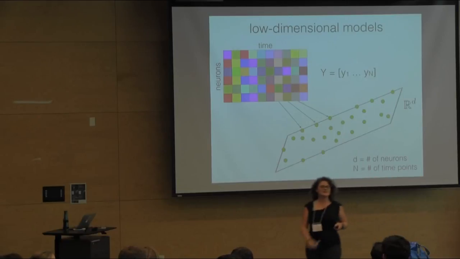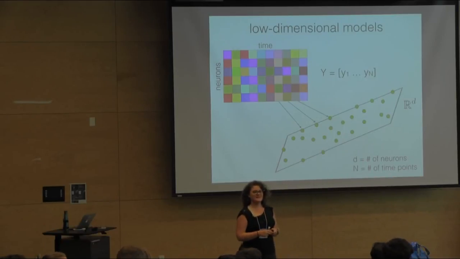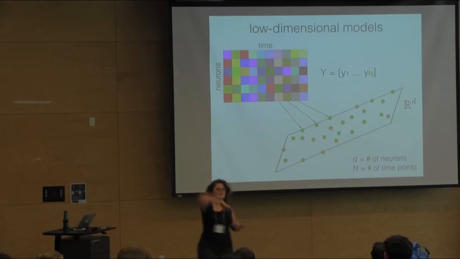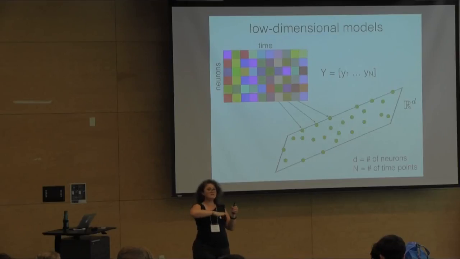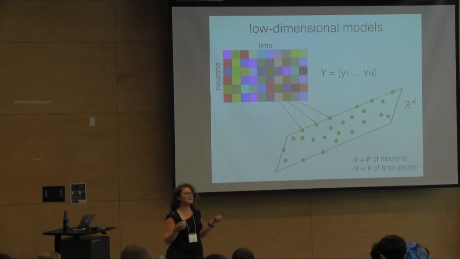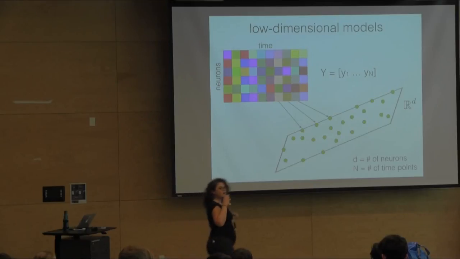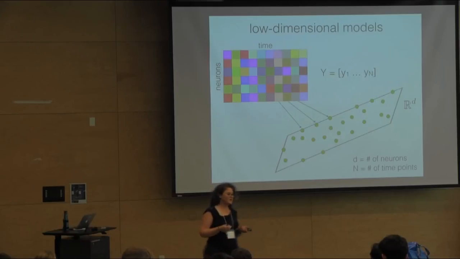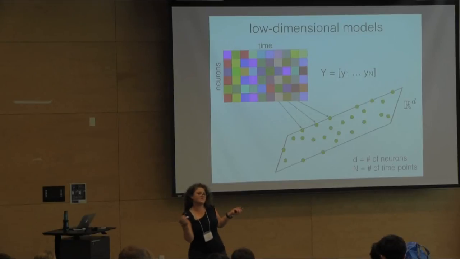Okay, and yes? So just to be clear, those points aren't ever all going to fall in the plane, right? They're mostly going to be near the plane. Yes, and maybe it's not a plane, but some sort of curved surface, and we'll step through that. We're going to start with planes, and then we're going to add in more complexity. But you're entirely correct, all of these are going to be some approximation to the actual structure of the data, and the hope is that if they do all live close to this plane, by fitting it to the data, we have a better handle on the structure across all these data examples.